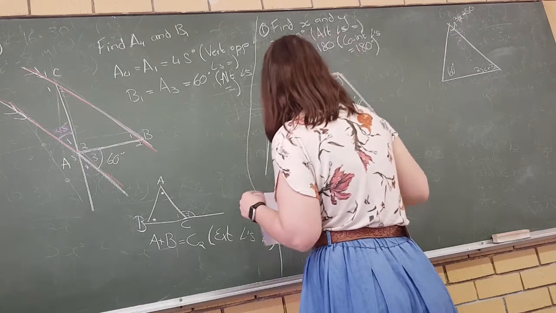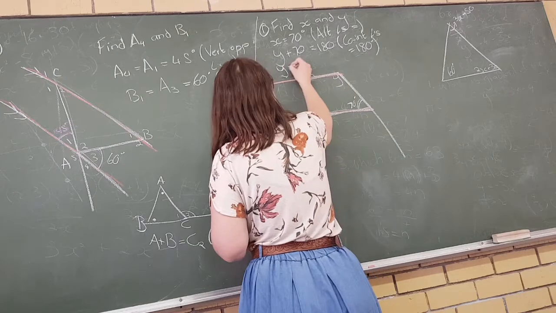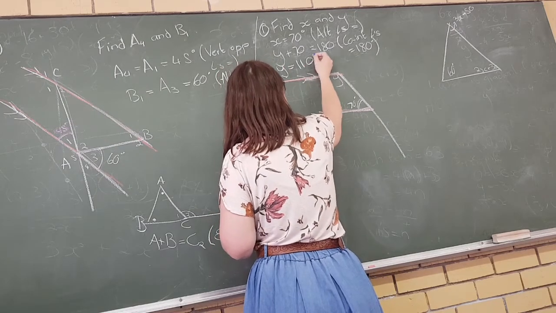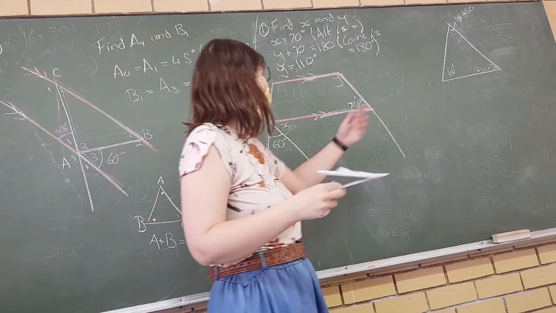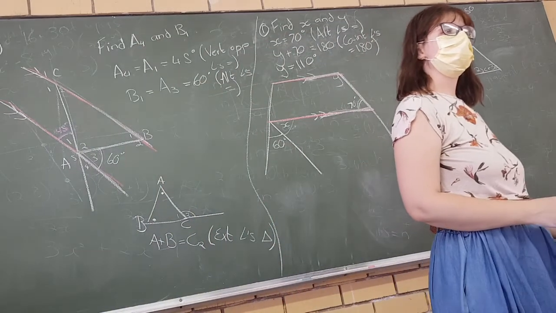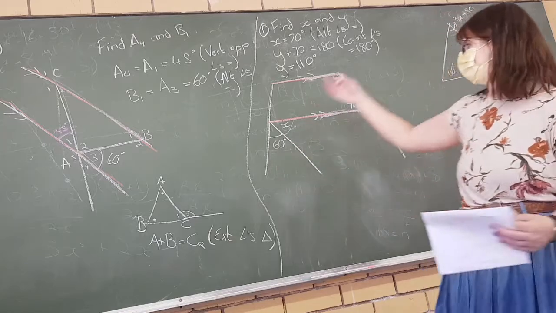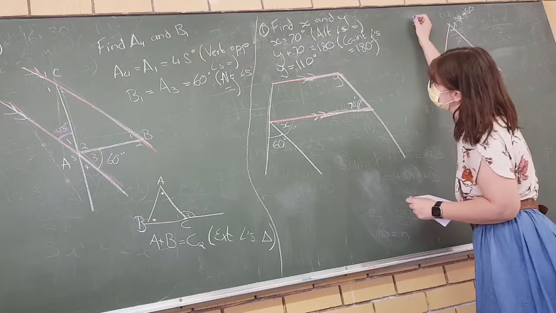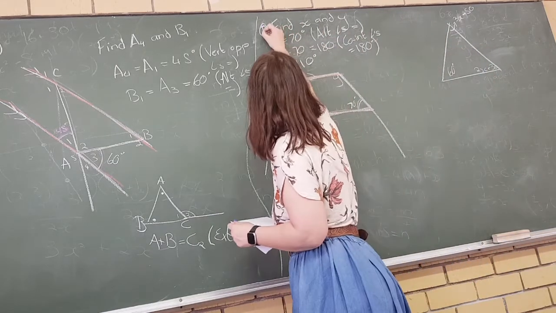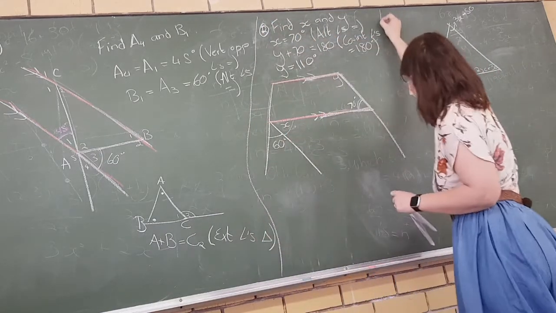Okay, so now I say Y is equal to 110 degrees. Are we happy? And now I'm done with this question, because they asked me to find X and Y, and now I have found X and Y. So now I can move on. This question was number 2. Number 3.